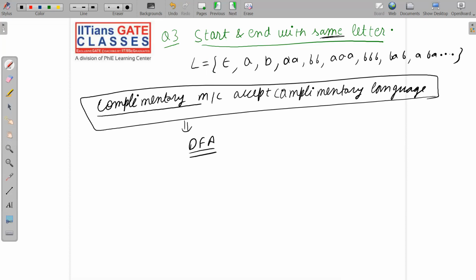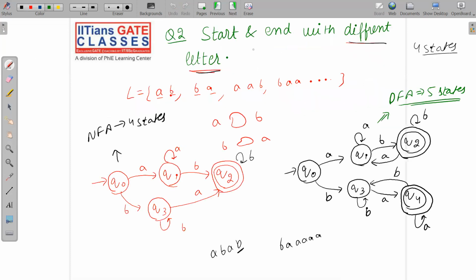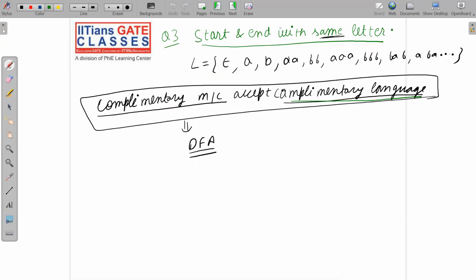Complementary language you already know, right? Complementary language is this only. We have already studied this. The previous language was start with different letter, and this one is start with same letter, so these are complements of each other.